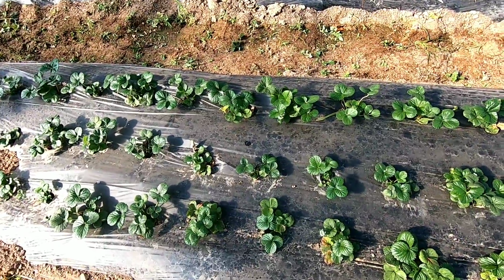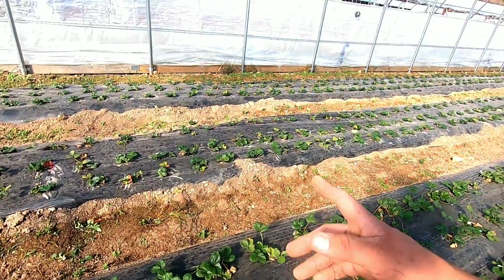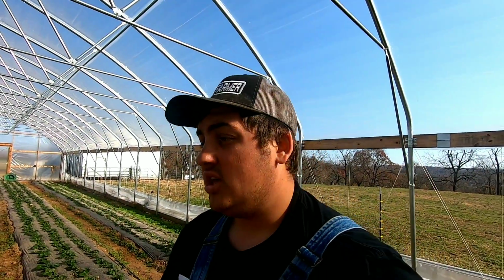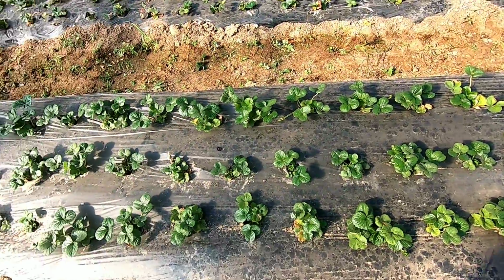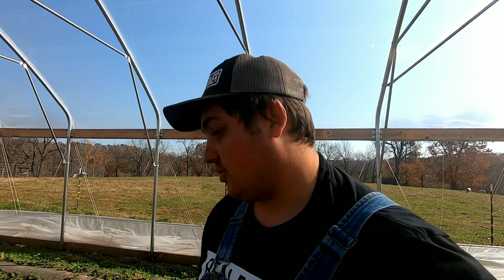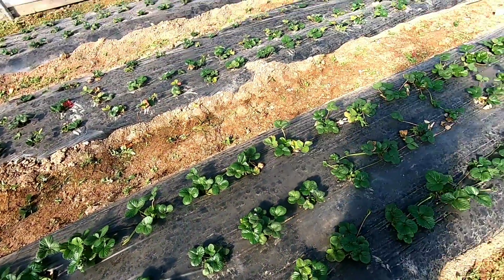So these Monterey's, I am very shocked at these just because they're such a vigorous plant. They're growing real nice. The Albions are generally a slower plant. I've been doing some research on the different varieties. The Albions are generally just a smaller plant to begin with. That's how the genetics of the plant are. But with the Monterey's, they say you can plant them a little further apart than you would your Albions, because they're more vigorous and they grow more and they need more space to grow. If I would have known that when we planted them, I would have planted them probably 15 to 16 inches apart. But we planted them at 12 inches here. So I guess we'll have to deal with it.